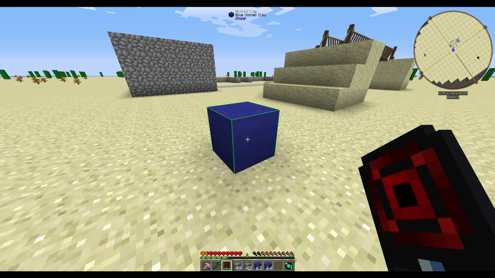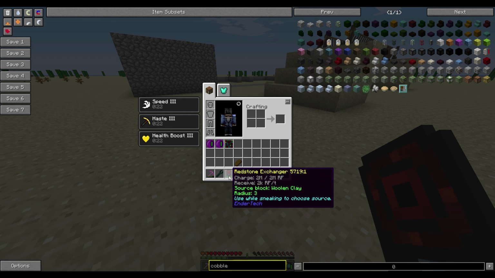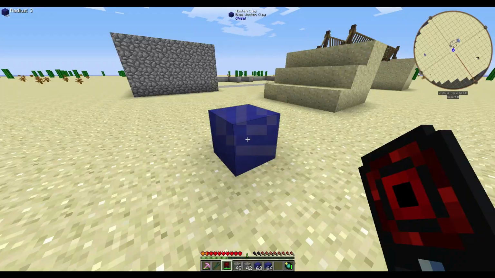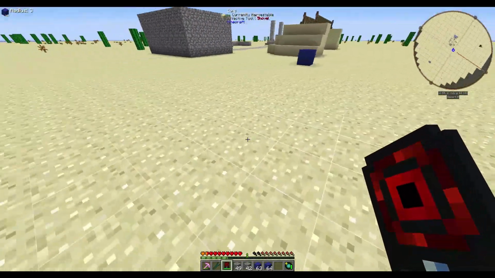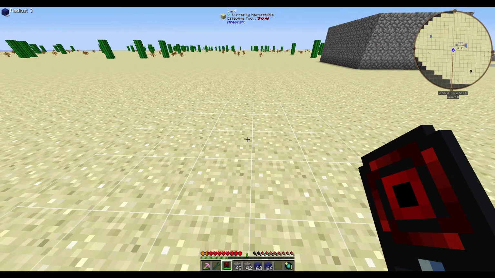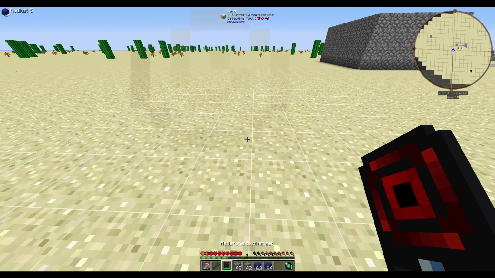So we're going to hold down Shift and right click, and that selects it. We can see that it's selected by going into our little bar and pressing Shift, and we'll see that it says the woolen clay is selected as our source block. And then now when we look at anything on the ground, we see this white grid around everything. The initial starting one is a 5x5 grid, and you can make that smaller or bigger by simply using Page Up or Page Down on your keyboard.